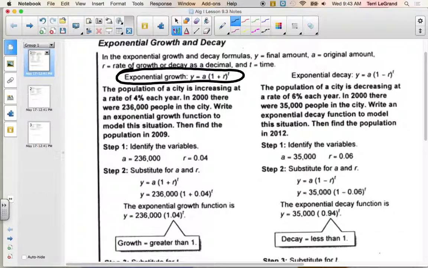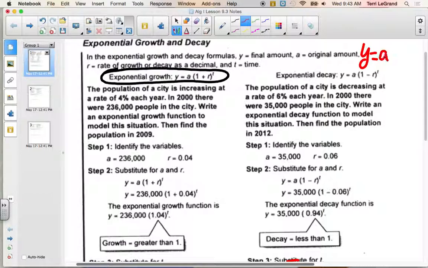You can also work with it in a fraction name if you want. Typically, I'm going to guess you're not going to want to, though. Okay? And then t is representing time. Now, notice this is really no different than our exponential model, which, remember, goes like this. y equals a times b to the x power.